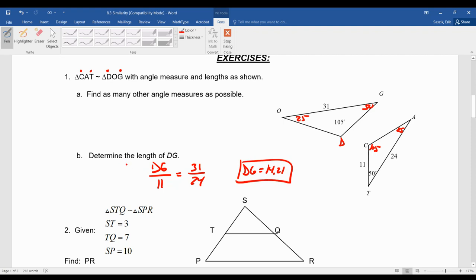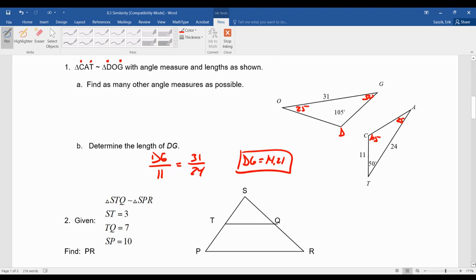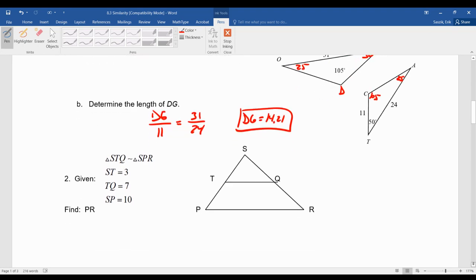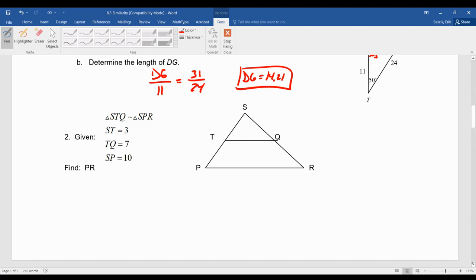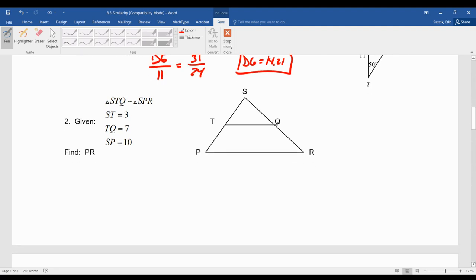Notice how I put the dog on the top, the cat in the denominator. Okay, and as long as I'm consistent with that, it's all about consistency when you're matching up these things. So you've got to be careful with this. This one's not a hard problem at all, but it's easy. People go too fast and make a mistake.